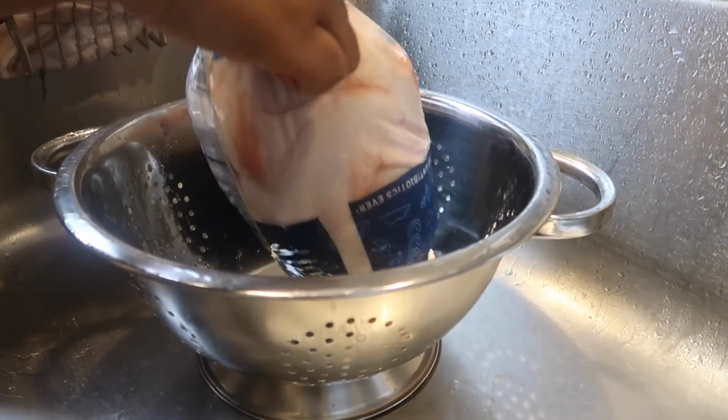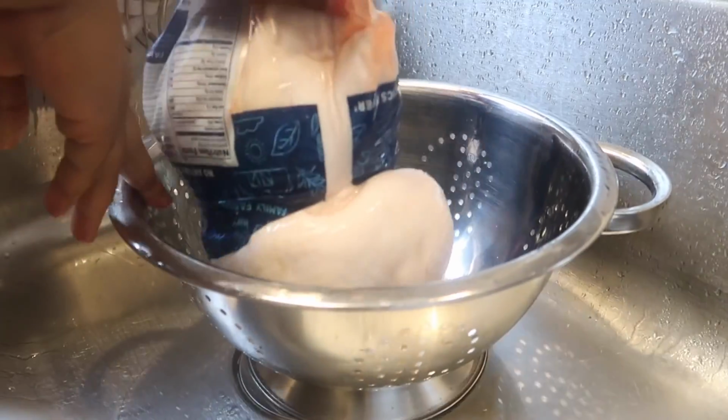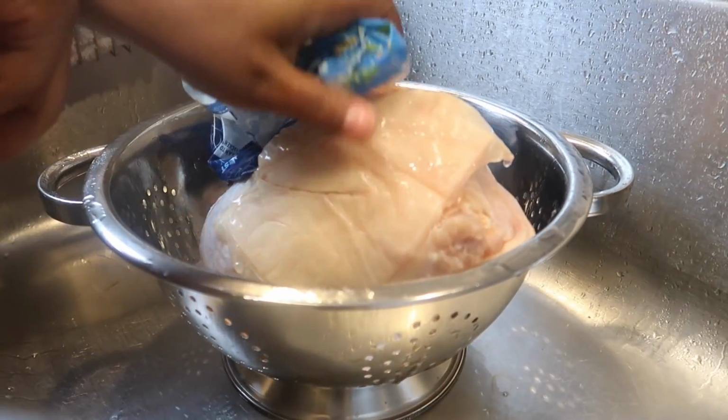While the brine is boiling away, now is the perfect opportunity to go ahead and wash and clean your poultry. So whether that be the chicken or the turkey, of course I'm working with the chicken today, and I've already gone ahead and cleaned it.